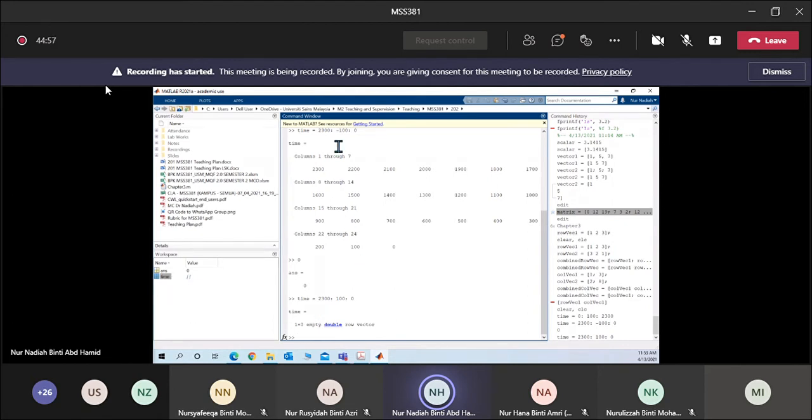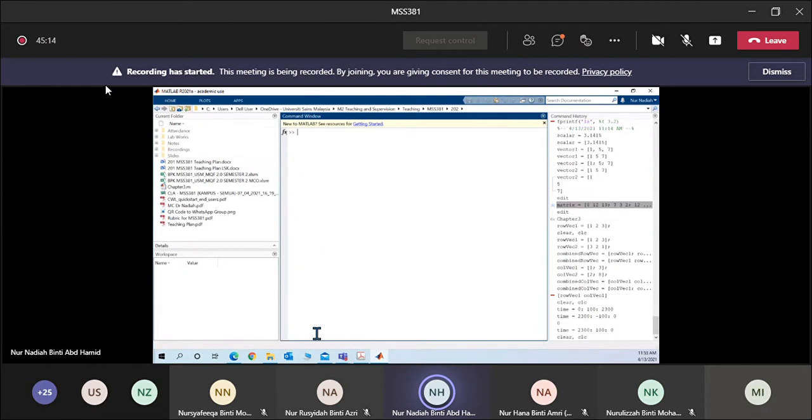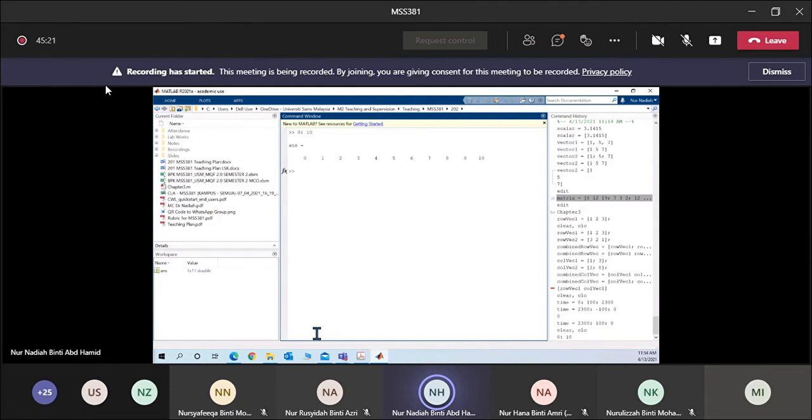Okay, so it takes 3 inputs: the start, the end, and the increment or decrement. But the colon operator also takes 2 inputs. So for example, you want to have 0 until 10. Let's see what happens. If there are only 2 inputs, MATLAB will by default assume the increment is 1.